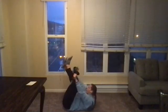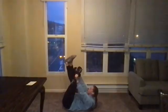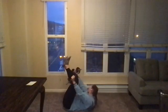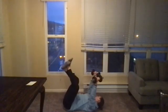Using that core, keeping the low back on the ground, exhaling as we come back to center to make sure that we are using the core and not our hip flexors. Great job, everyone. We're almost there. Finish strong. Got about 10 more seconds. Then we're going to cool down.